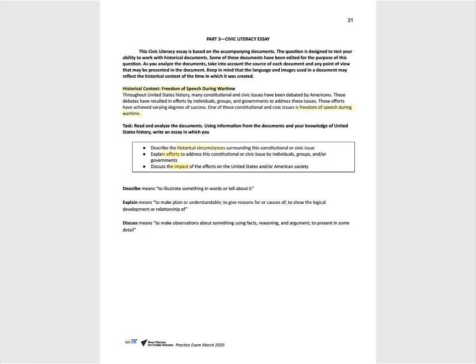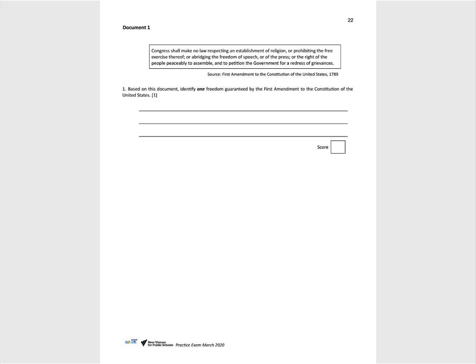Now, before you can outline and effectively write an essay, you've got to go through the documents themselves, study them, and come up with answers to the individual questions that go along here. These are individual points that you earn, and usually the traditional way of doing it is they get added to your multiple choice score on one axis of the conversion chart. Then all of your essay scores get put into the other axis. So answering these questions is going to be on one axis, and then your actual essay score is going to be on the other axis, so that's where it shows up in both places.